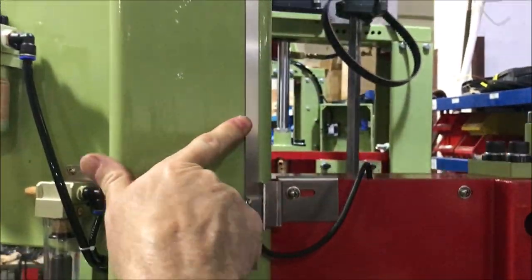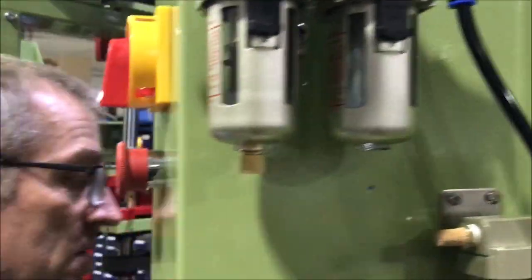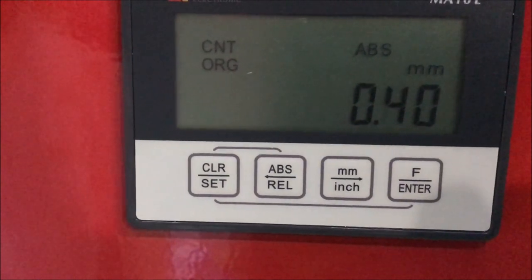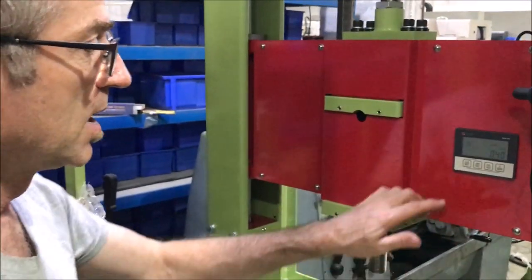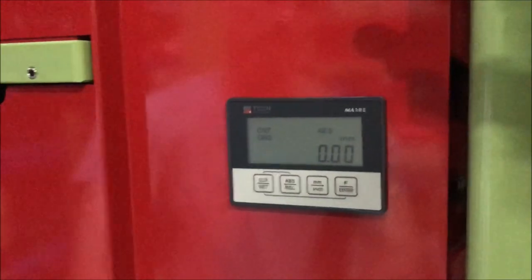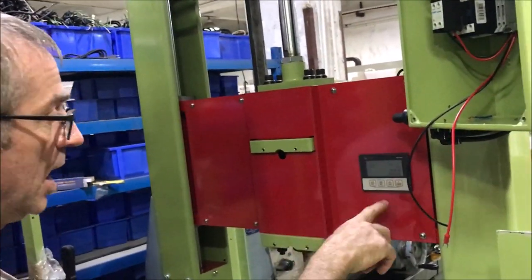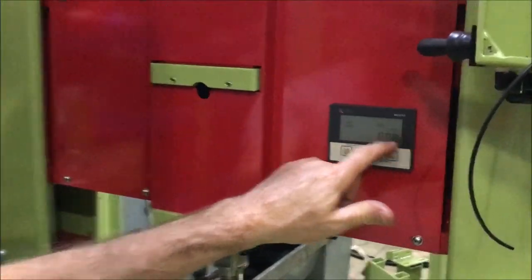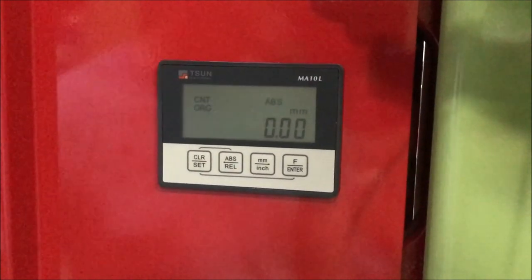There's a little sensor here — this is a magnetic linear digital sensor. It allows us to look at our feed rate and our position on the machine. With this digital readout, I typically put a bit in the machine and bring it down to where I'm either touching the table or maybe 6 millimeters above the table, and then I can zero it — F and Enter and Clear Set — and that sets zero. I can set zero for different bits and different operations. If I'm cross-drilling, my zero might be a little higher because I don't want to go all the way through the stone. As it's cutting, I know how much I have left to cut. I always do it in millimeters because I'm looking for a feed rate of about one millimeter every 15 seconds.